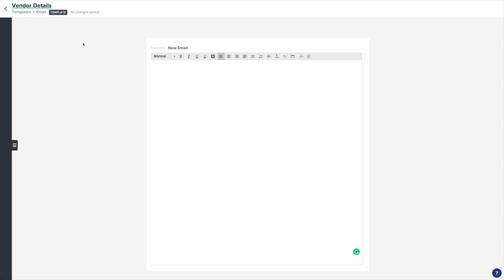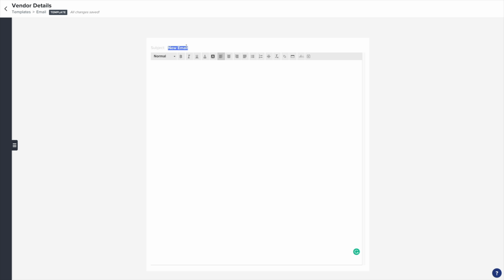Now the reason I'm titling this Vendor Details is because I want this email to go out when I send a questionnaire to my couple. I can also create a questionnaire that will ask them more questions about their vendor details, and then this email is what's going to be sent to them when that goes out. By setting it up this way, I can have this totally automated where I don't even have to approve the email. I know it's going to go out with the right questionnaire and an email that prompts them for what this questionnaire is for.